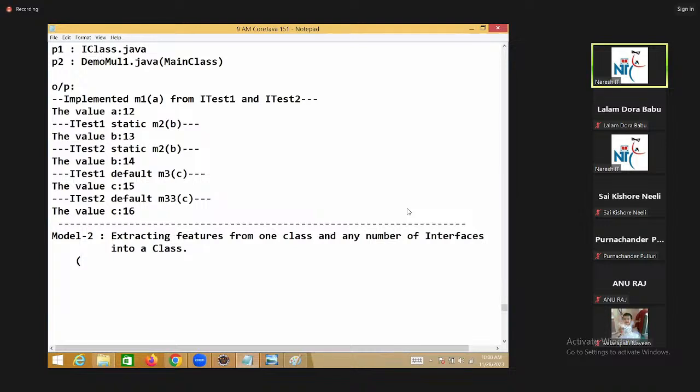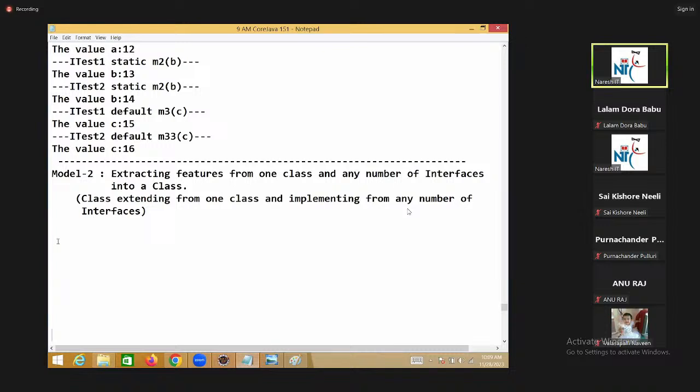Simply you can say a class extending from one class and implementing any number of interfaces. Any number of interfaces. Here a diagram is there.